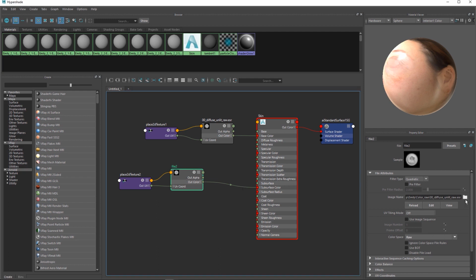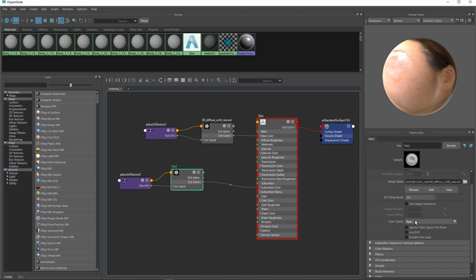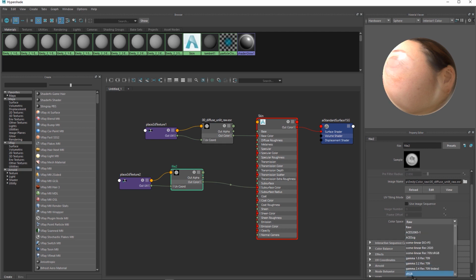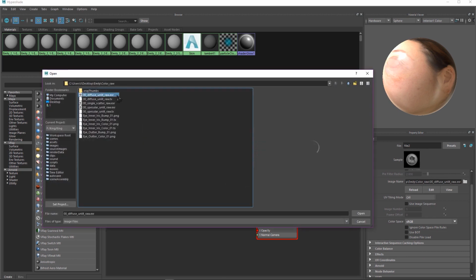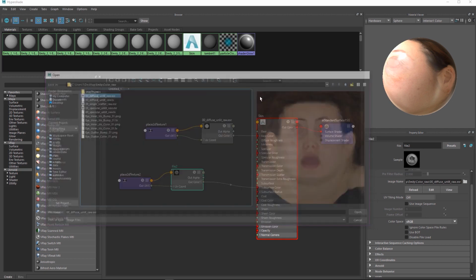It should be RGB, it's RGB. Let me check if I imported the right one. Yeah.